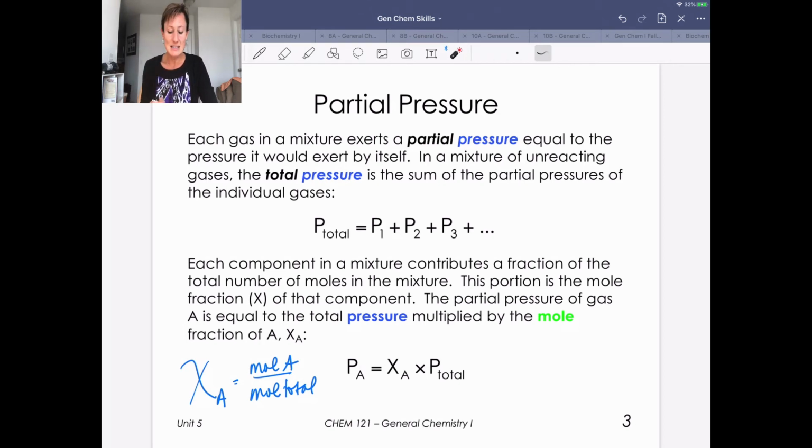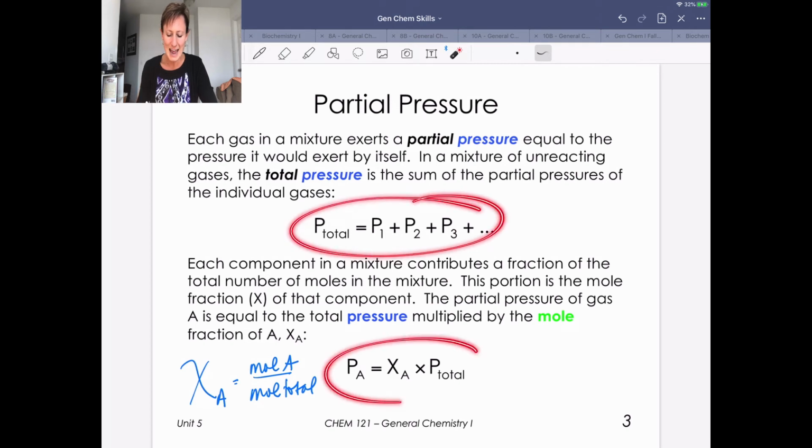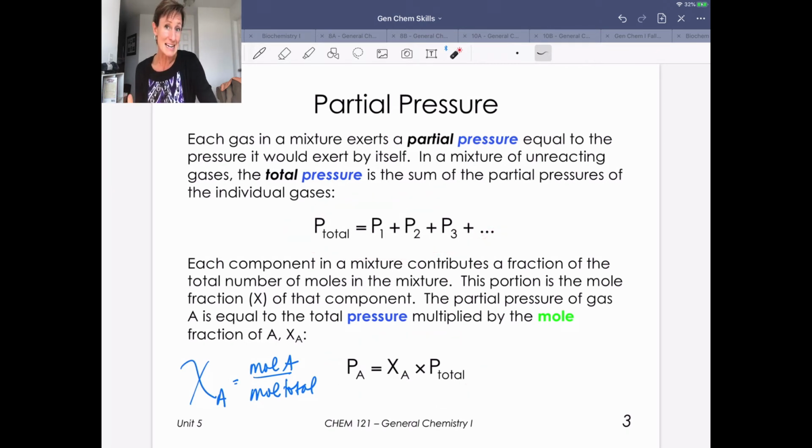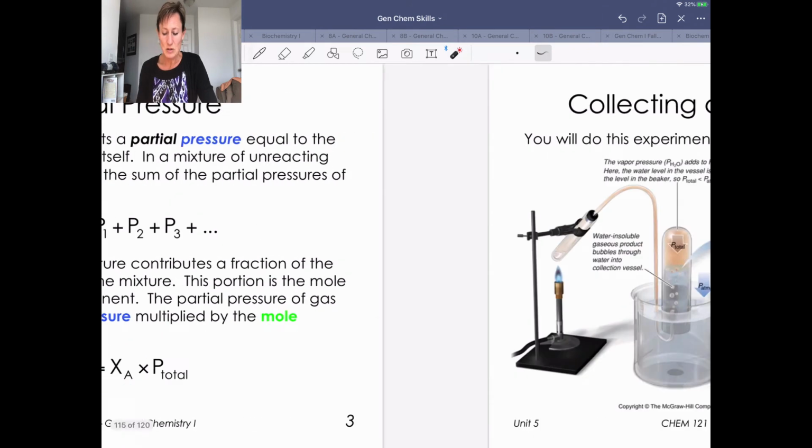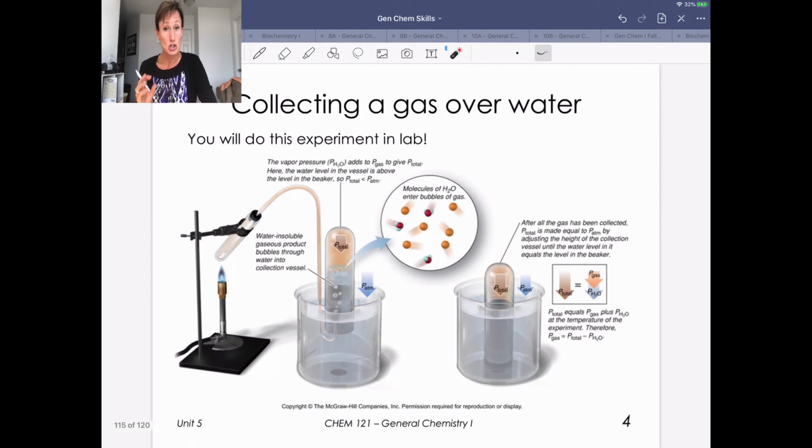But sometimes these equations are going to allow us to get at a piece of information that we might need to solve a problem, whether it's the total pressure of all gases, or using one of these to take the total pressure that's given and solve for the partial pressure of our unknown. And we're going to see that play out with this equation in our next example here. This is going to be something that you will do in lab class, but we'll also have problems in lecture that we'll work on.